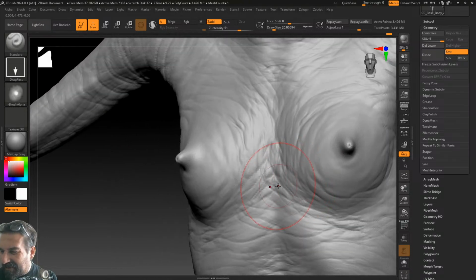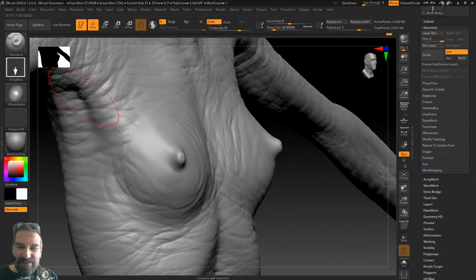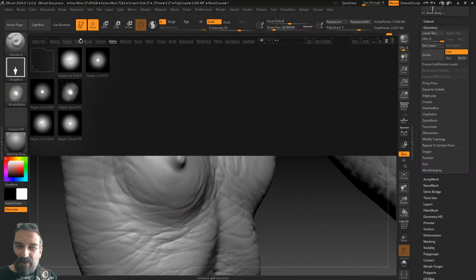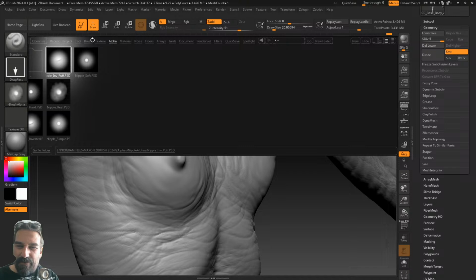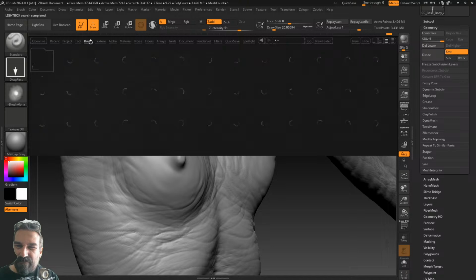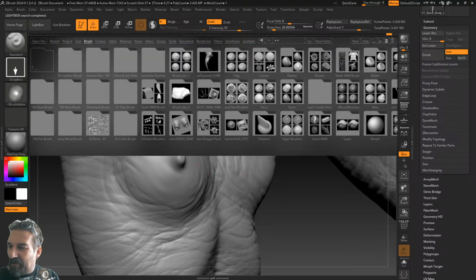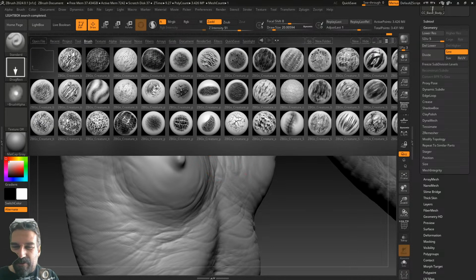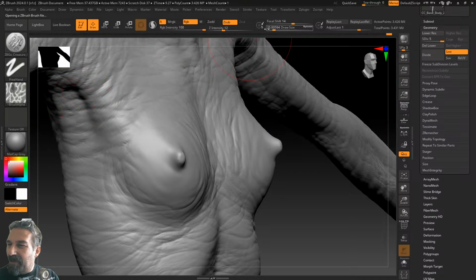That's not awful, but it's also not good. Okay, well, we're going to make our own once again. So I'm going to come back here to brush. And we're going to use this guy that I love so much. It's just a really good flesh breakup kind of brush. Make that a little smaller and just sort of, ooh, that's way too much. Turn the intensity down and kind of start increasing just a little bit.